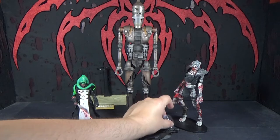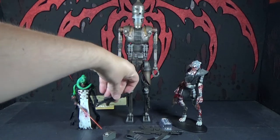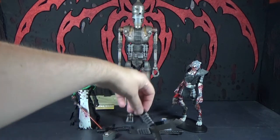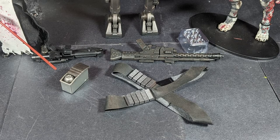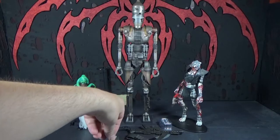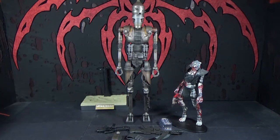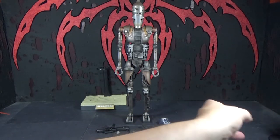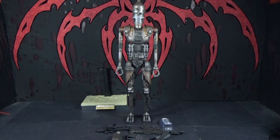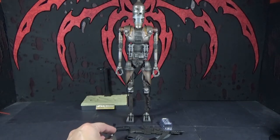We've got six batteries for his light-up parts, a big blaster rifle, a smaller stormtrooper-looking blaster, his little band of the ears, and the alternate piece for his little self-destruct thing. He's also got his base which we already put together. The self-destruct piece pops into the thing — it's pretty self-explanatory. The thing pops into the thing just like this thing pops into the thing when you take the other thing out so he can do his thing.